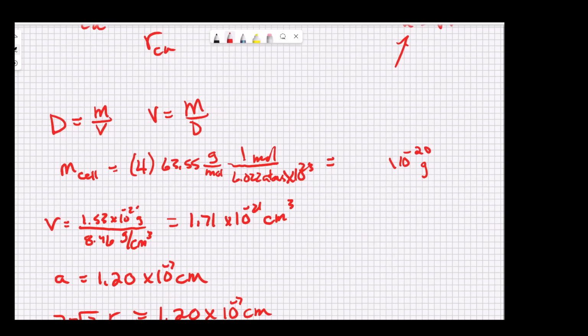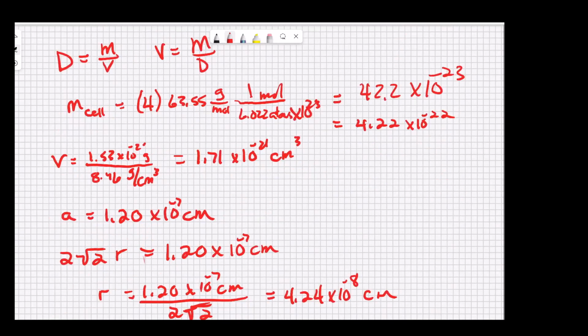We have to calculate the mass of the cell, but the order of magnitude is not going to change by adding a 4, right? So we should say 63.55 times 4, right? That's 254.2. Divide that by 6.022, and that's 42.21. Do you guys agree with that? So this is going to be 42.2 times 10 to the negative 23, or 4.22 times 10 to the minus 22. So now that's drastically going to change these numbers as we go through.